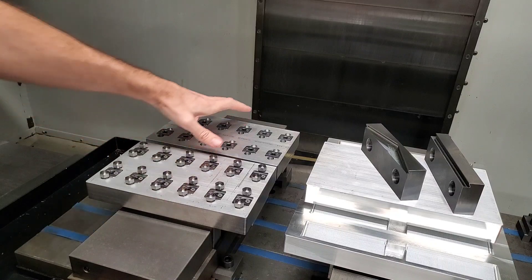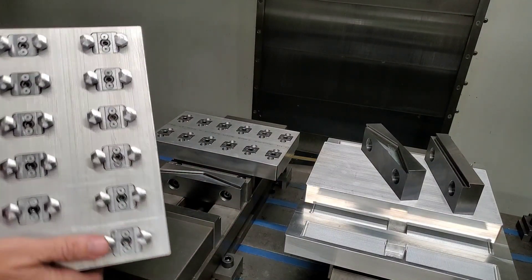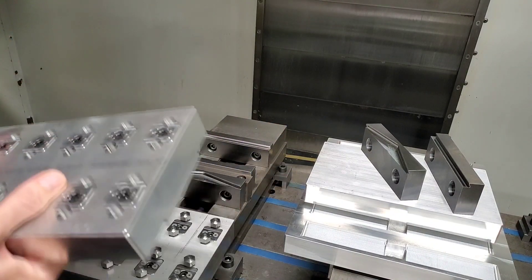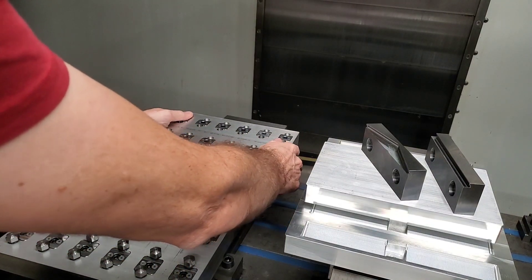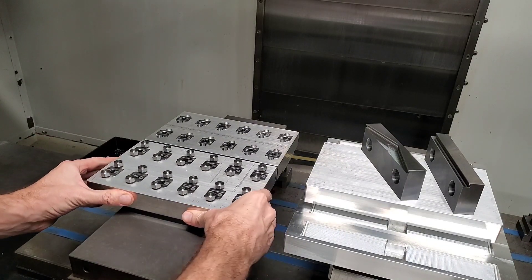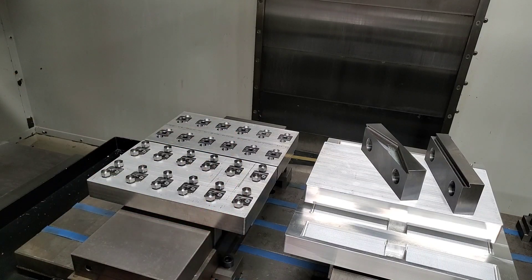The pallets are designed to run in a double vise. They're 6x10, but they can also run in a single vise and we'll have other sizes available. The 6-inch width allows you to put them in a double vise without hitting the center in most double vises. This allows you to maximize your footprint and machine many parts, especially if you have multiple double vises. You can create a huge surface area where you can hold down hundreds of parts.